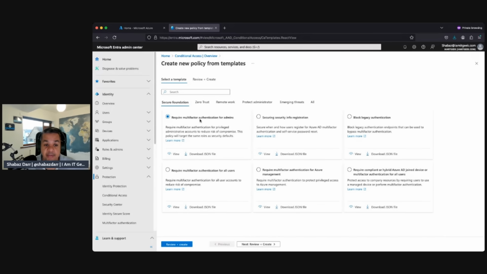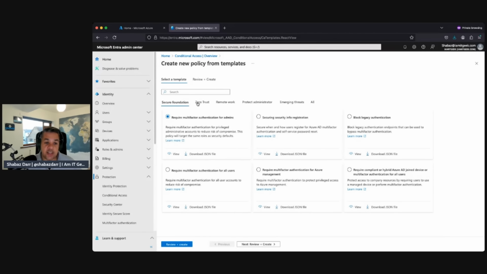So we've got require MFA for your admins, securing security info registration, blocking legacy authentication. These are all what really should be part of a tenant from day one. Require MFA for all users, require MFA for Azure management, and require compliant or hybrid Azure AD joined devices, MFA for all users as well.